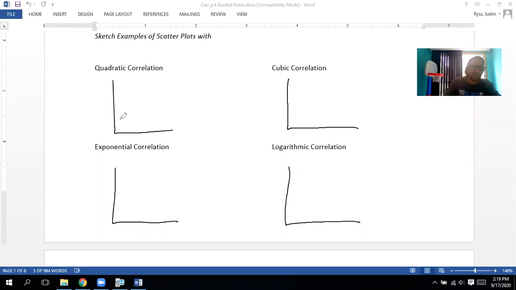All right, so a quadratic correlation is like the one at the beginning where the data just kind of goes up and then goes down. So it follows a curve, going up, going down. It could be a U shape as well, but anything that would be some type of parabola. A cubic is a graph that goes up, goes down, and then back up. So there are two changes in the graph. It could go the other way, down, up, and then back down.